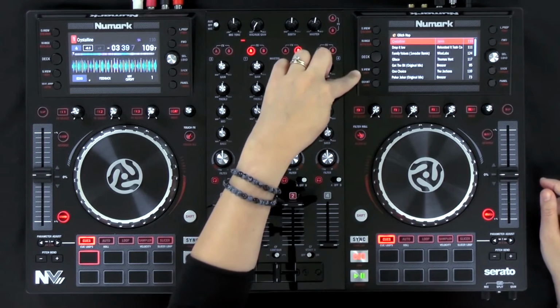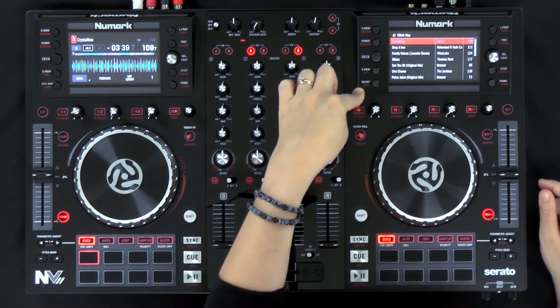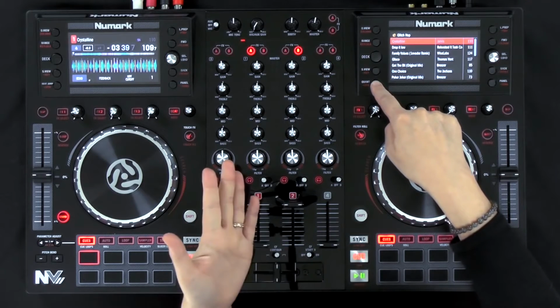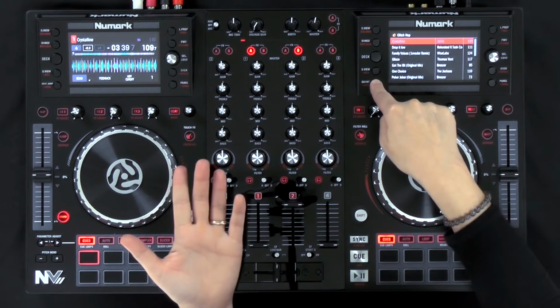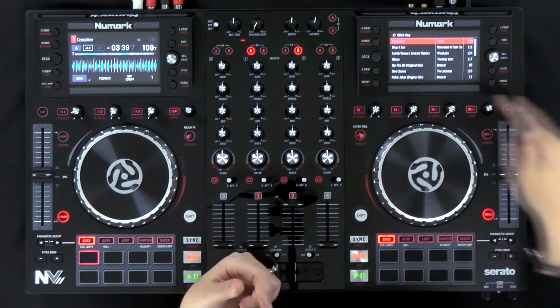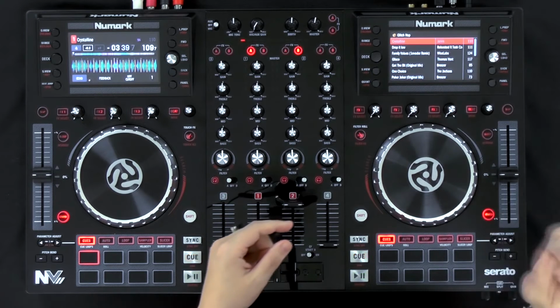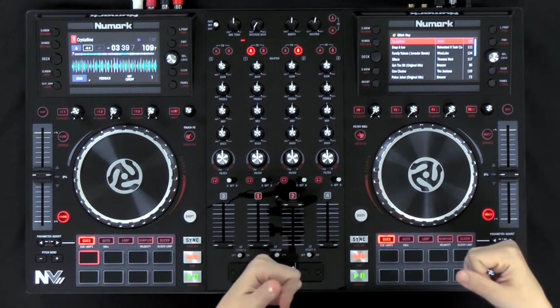So let's go back to this side for a second. Right below the S view plus key button, we also have the quantize plus BPM. So if you press Shift and this button, remember it sorts your tracks by BPM. But if you just hit it without pressing Shift, it will activate the quantize feature in Serato. So if I hit this button right here, and then you look over here, now quantize is set to on in the software. And if I hit it again, it turns it off. So that makes quantize super accessible just right here on the controller. You can just hit it once and bam, it's in quantize mode. Now this is a global feature in the software.